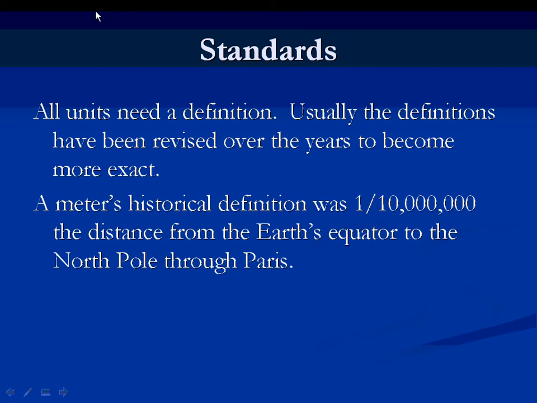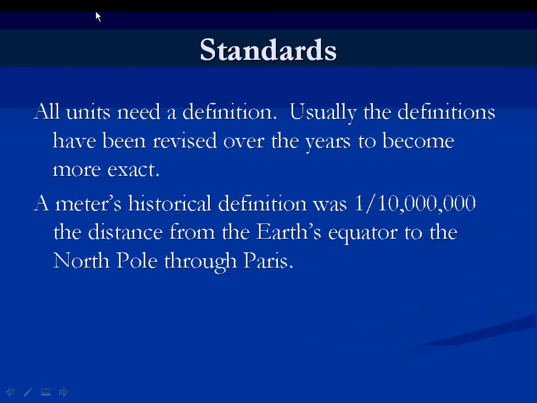Well, a meter's historical definition depended on the size of the Earth. Why did we use that? Well, it's because pretty much anybody with the right equipment could measure it. And we thought it was unchanging. But that actually isn't true. We know earthquakes can kind of change the shape of the Earth. Sea levels rise and fall. Why the heck was it through Paris? That was kind of a Francophile way of doing things.